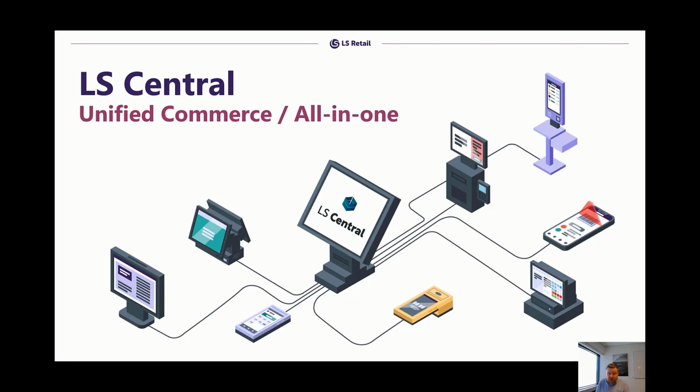And what I showed you is how you can run different means of self-checkout from within your platform. We can offer the full self-checkout solution with all the bells and whistles from the main hardware providers. We can also offer a lighter self-checkout solution, which is just a configuration of our LS Central POS, and therefore it's simple to set up and maintain. And we can also offer the retailers using the solution the ScanPayGo app, which moves the checkout process from the staff in the store to the customers themselves.